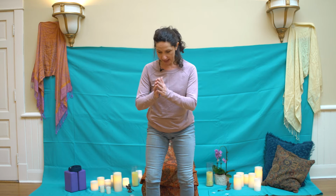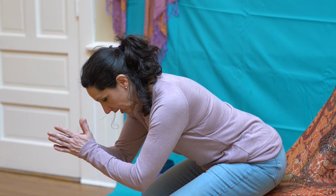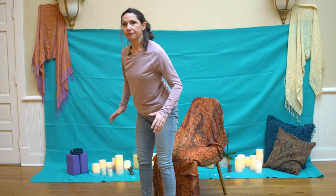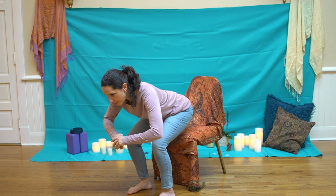Again, this may not be where you are today. This may not be accessible. Where am I presenting? Leaning forward, push the earth and come up. Pushing my back, tailbone reaching for the stool. I hope it's back there, and coming back down. Twice more. Leaning forward, try not to use your hands. And exhale, reaching back for that tailbone, reaching for the stool, and down. One more. Push the earth away, come on up, and last time, sitting down.